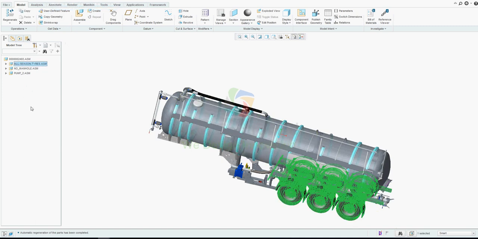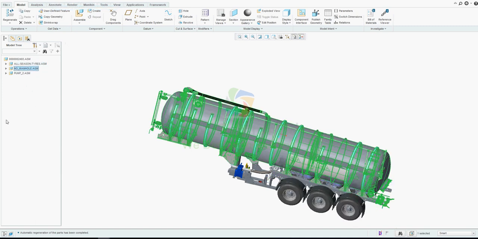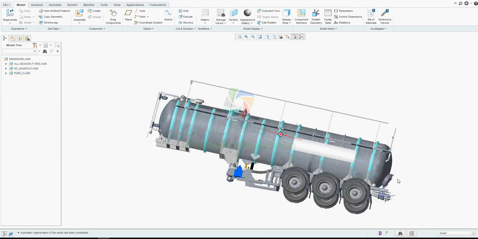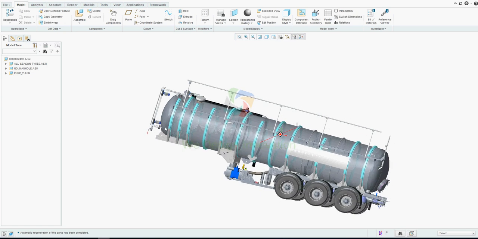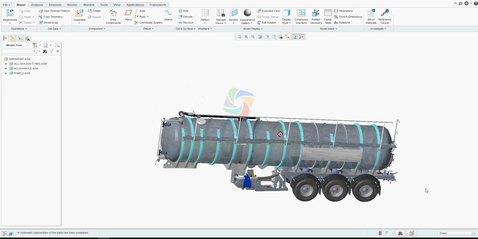have been selected. All season tires have been chosen, the no manhole cover has been chosen, and pump 2 has been chosen. And this is a whole new CAD file created solely through Windchill that can be now passed on to an engineer to add details in to make it even more unique, or it can be validated and drawings can be created to then start producing it in the shop floor.